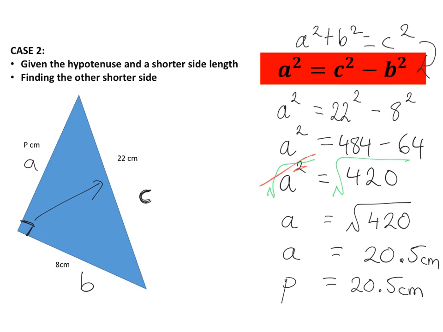So what I would suggest that you do now is you go back, if you haven't already done so, and take notes on what Pythagoras' theorem is and write down the examples of each of the two cases before you go ahead and have a go at the worksheet.